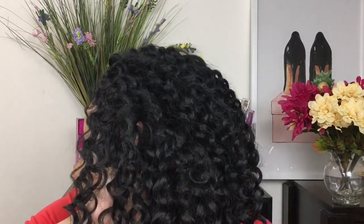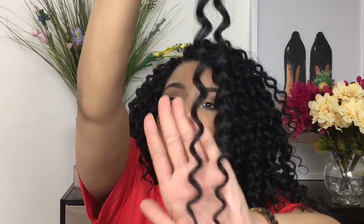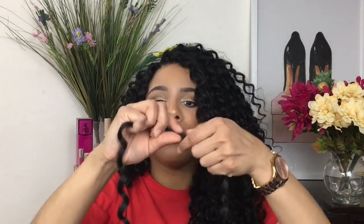This is what the curls look like. I've had this in for two whole days now and I've just been playing with it, roughing it up. The back of it is starting to stick together, and one just fell out here on camera — I'll get into that. With this hair, because it's super soft, you definitely need to triple or quadruple loop your hair. I looped each strand two to three times depending on where it was located. The curl is gorgeous and the hair feels amazing, but you do have to lock it a few times so that it won't slide out, as it just did on camera.